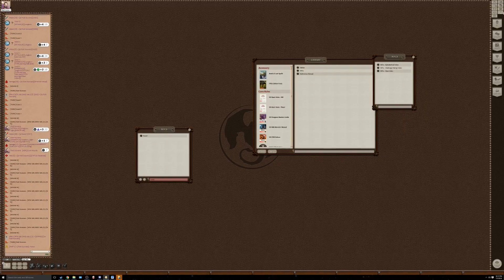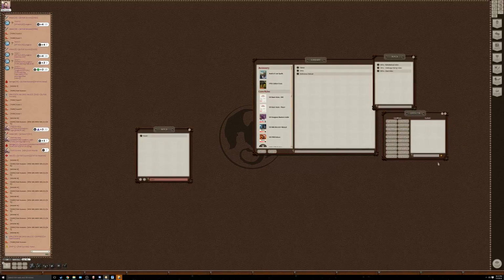Went over that. What's this? Oh, these are in case you needed a quick list of all the effects. You can create your own effects. If you need to just drag restrained on somebody, you can just drag and drop it.